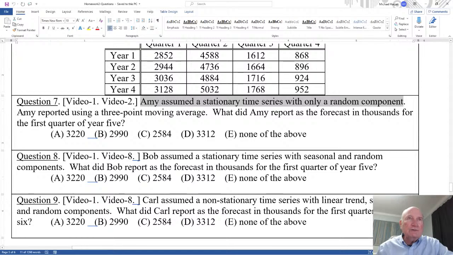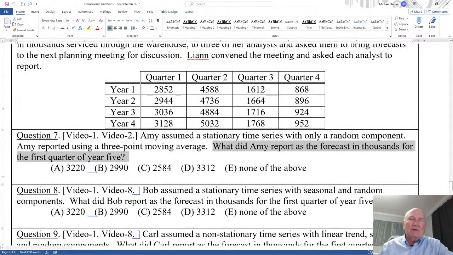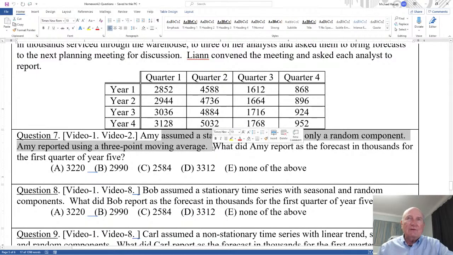Amy reported using a 3-point moving average. What did Amy report as the forecast in thousands for the first quarter of year 5? I'm saying how would Amy solve it if she assumed a stationary time series with a random component and a 3-point moving average?